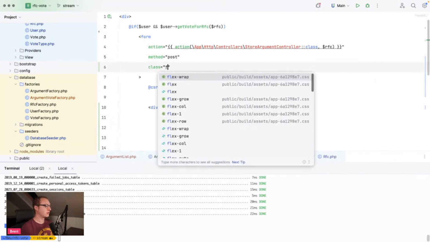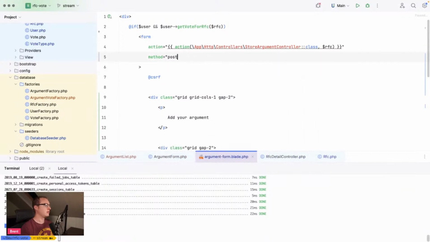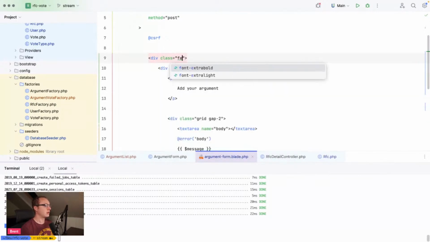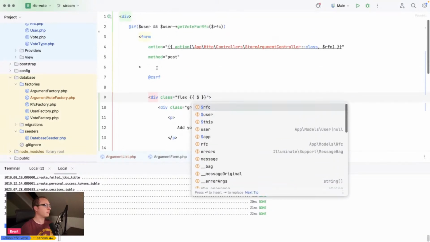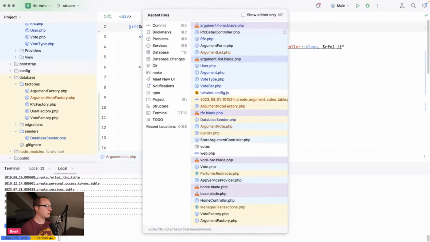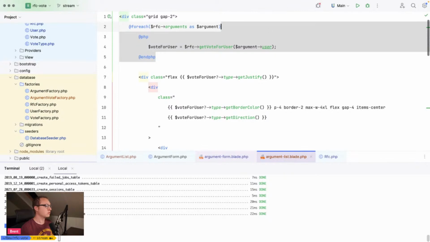Let's say class. No, that means we need to wrap this form. No, actually, we can just do it over here. We move this and we say class flex, and we say let's actually go to our argument list, vote for user.